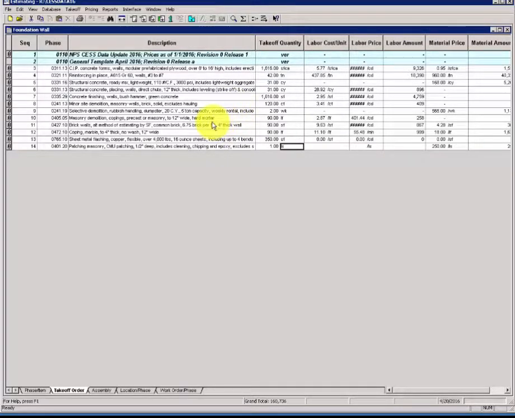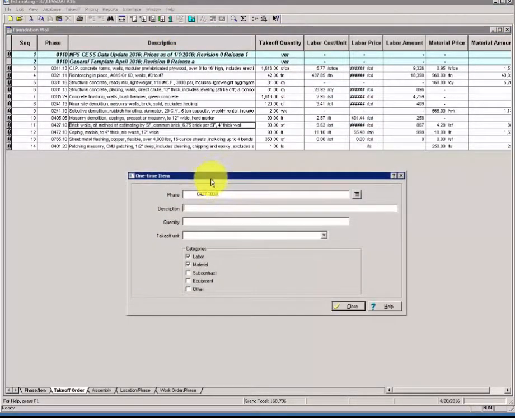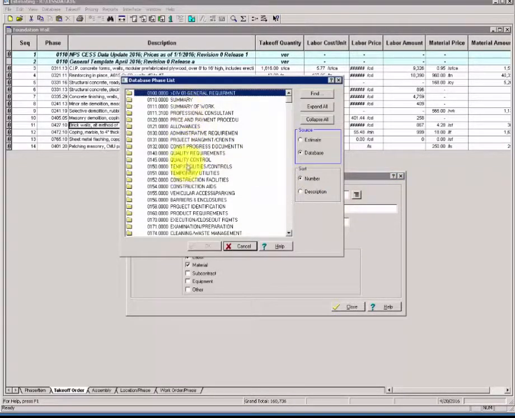An easier way to do that is selecting an item in your spreadsheet that already has the correct phase number. So when you click the blue 1 icon on the toolbar, the dialog will inherit that number, and that will save you from hitting the list button and scrolling for an appropriate phase.